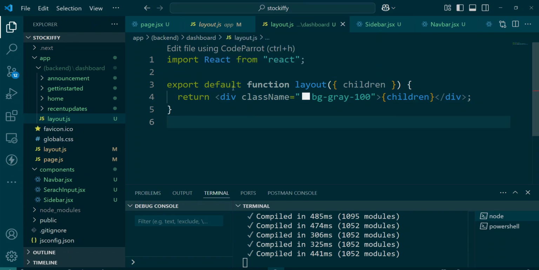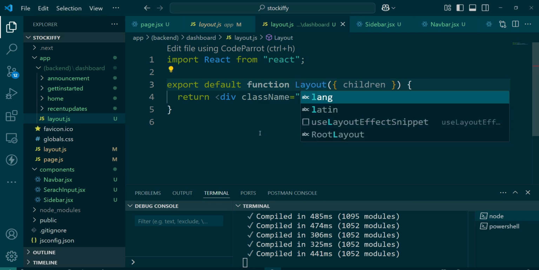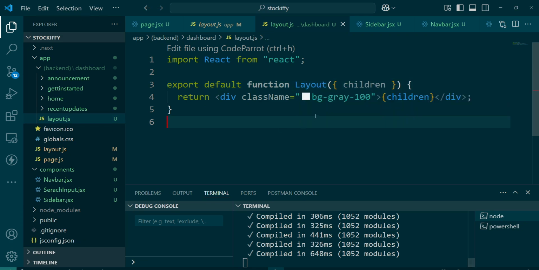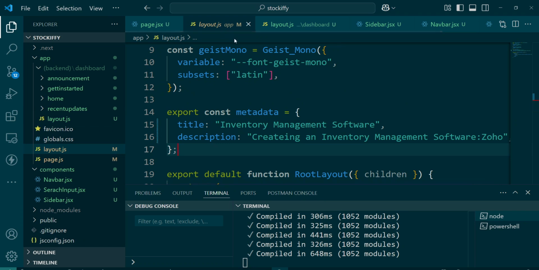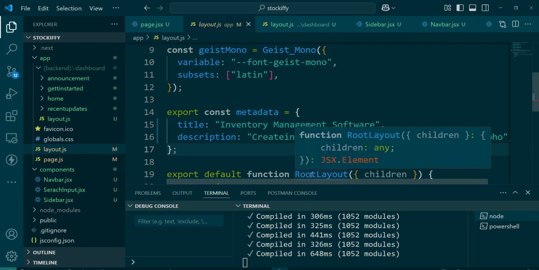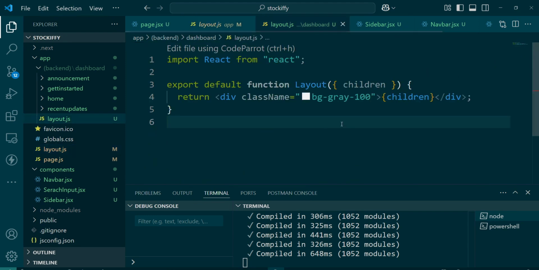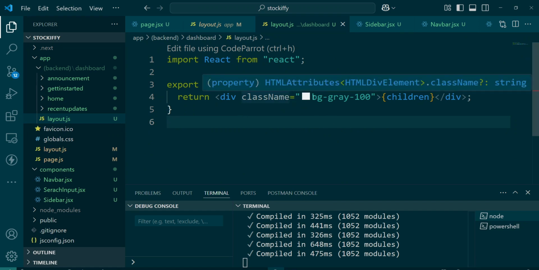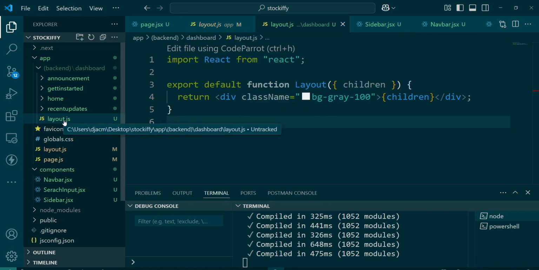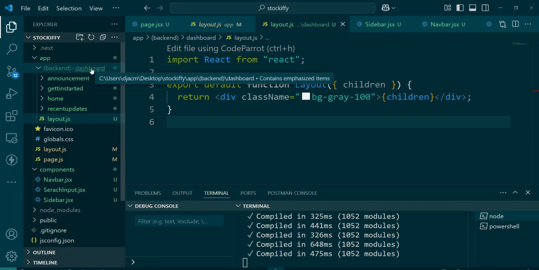It is being exported as a default function, and the name, let me name it as Layout, with a capital L here. You can see, because this is following root layout, it's just a better way of coding to have it so. So our layout is going to be applied to everything in the dashboard.